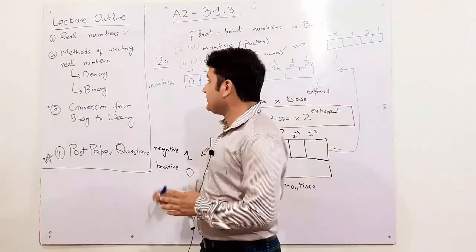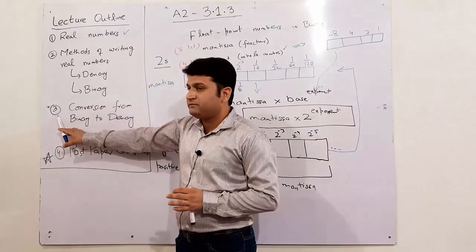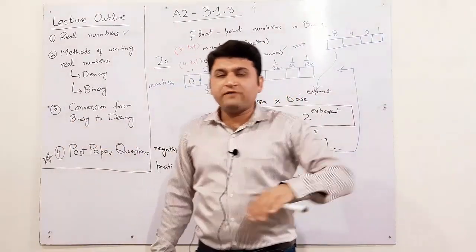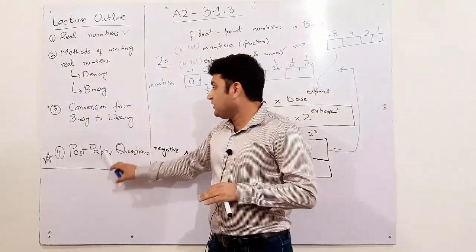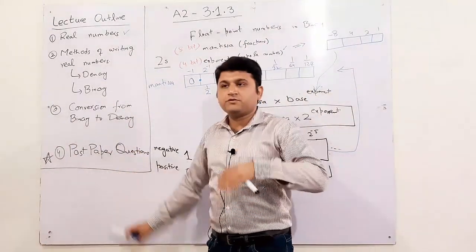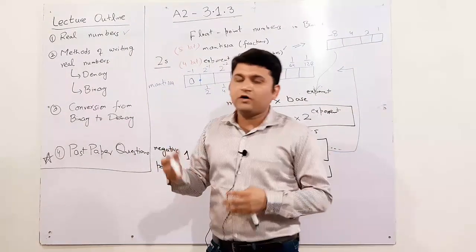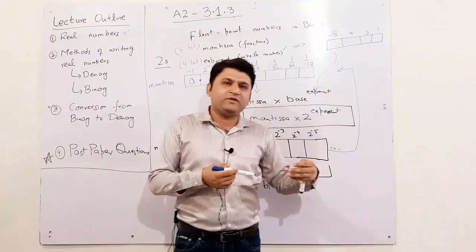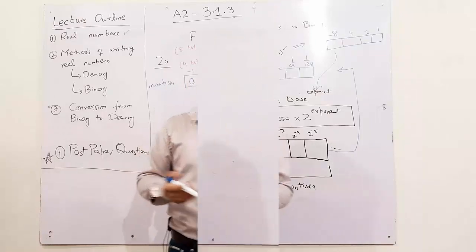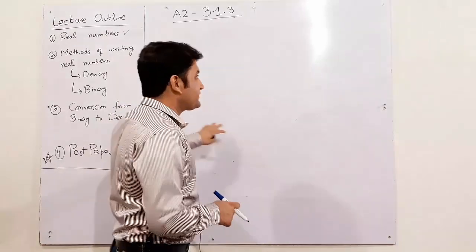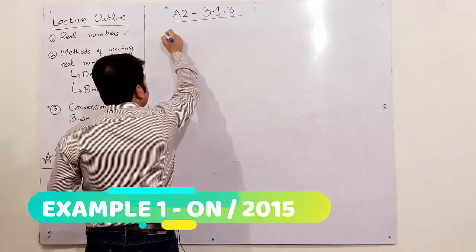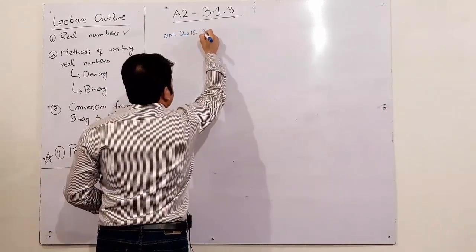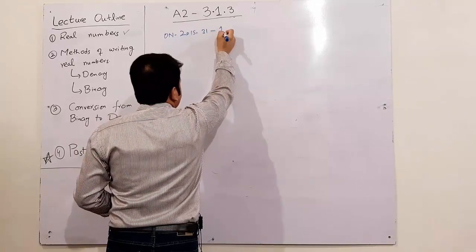So now we'll be getting on with our point number 3, which is conversion from binary to denary, which is the agenda for today's lecture, and we'll be considering this section and merging it with past paper questions. So we'll be learning how we can convert binary floating point numbers into their denary equivalent using past paper examples. So students, our first example is from October-November 2015, paper 31, question 1.